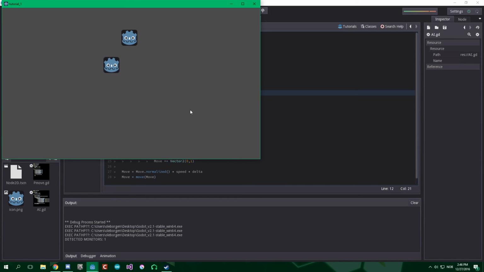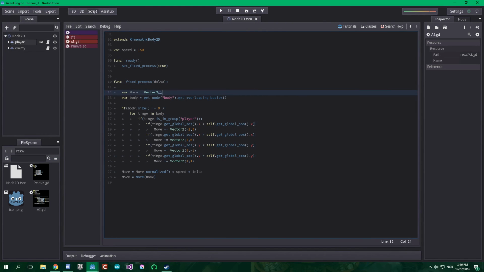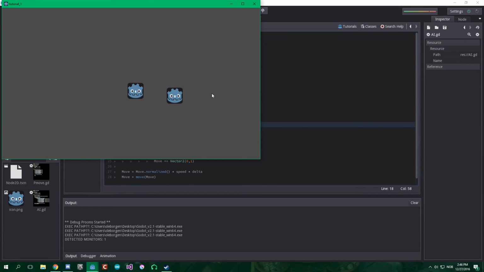So now he will move after me, and when I go outside, he will stop, go inside again, he will follow. And you can also make the area so if you are inside the area in a certain amount of time, it will get bigger and bigger, so it will be harder to get away from the enemy. Also, you did probably see that it's kind of shaky when it moves directly towards you.